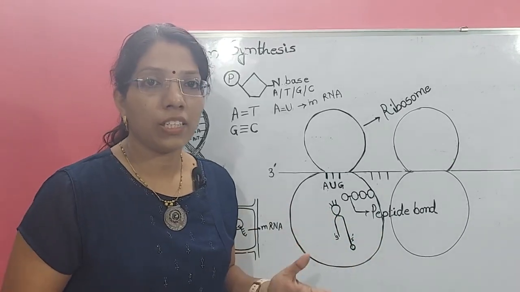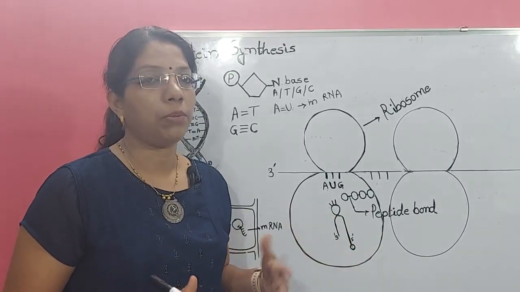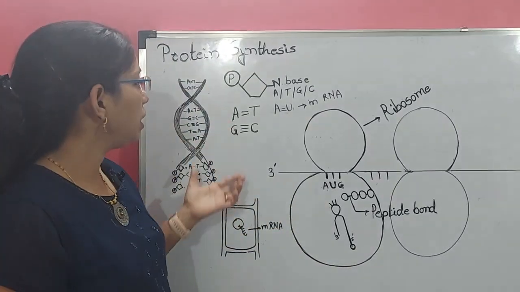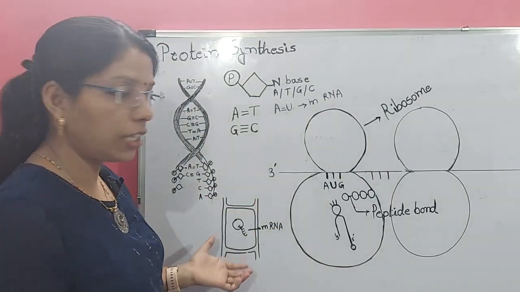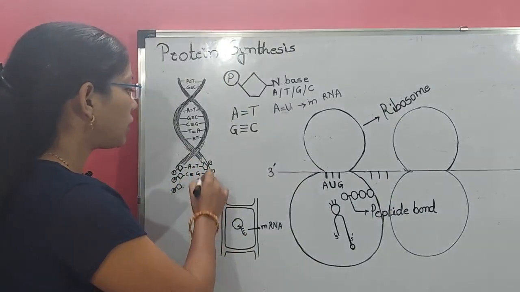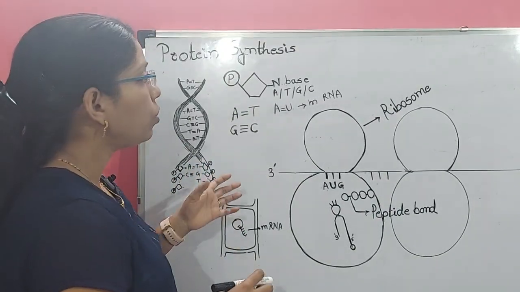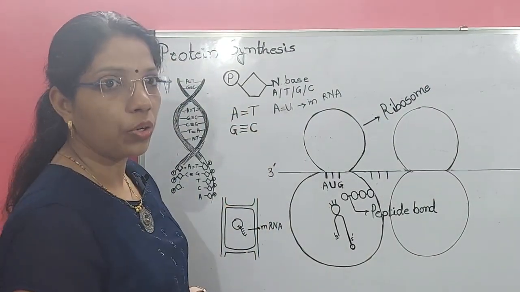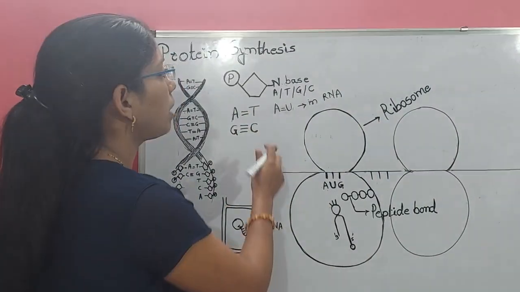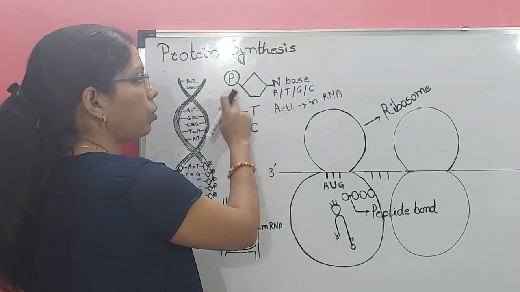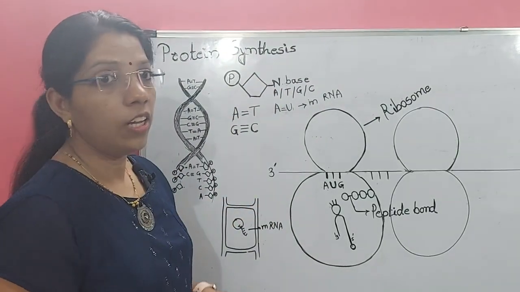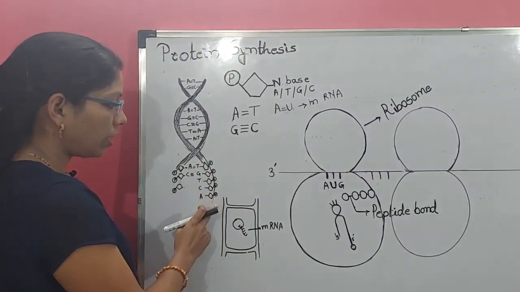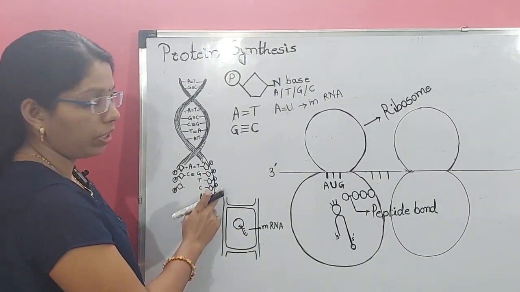So we will understand the structure of DNA and types of RNA first. We have seen in the previous standards that the DNA is made up of two strands helically arranged, and these strands are made up of nucleotides. I have given the structure of a nucleotide here. Nucleotides are made up of pentose sugar, phosphate group and nitrogen bases. In this way there is a chain of nucleotides arranged like this on the strand of DNA.